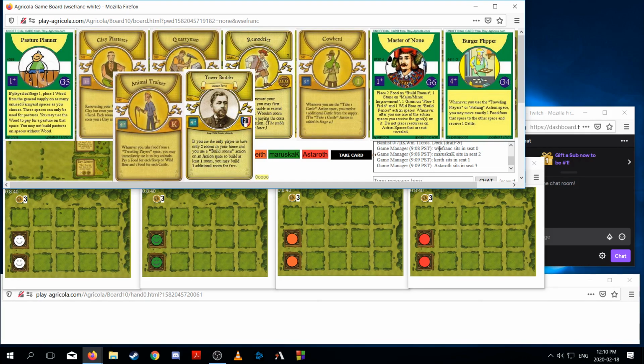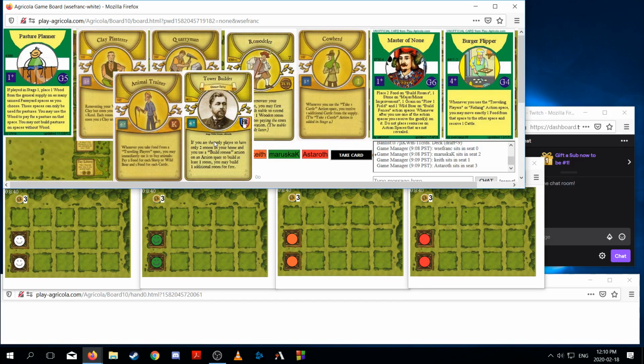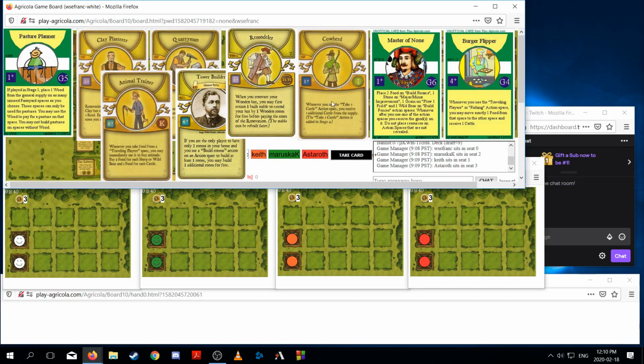Looking at this first pile, there's kind of 2 picks here for me. One is Remodeler, one is Pasture Planner. Pasture Planner kind of goes with Tower Builder if I want to try to do an early pasture, hold animals early. Or Remodeler is just like a pretty solid card. It's kind of an NRFG card.